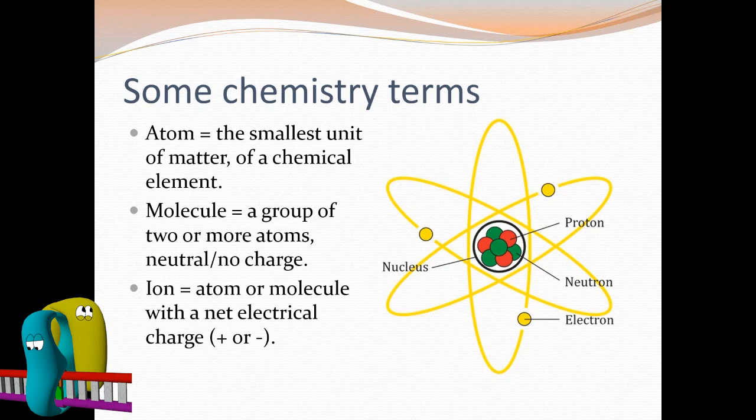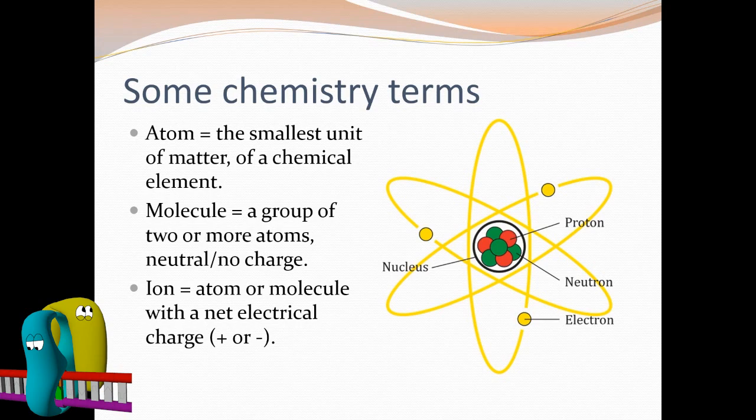So the atom is the smallest unit of matter, and atoms are what comprise a chemical element, which I'll talk about a bit later. Now on the right is probably what people would think of if they think of the atom, similar to the Jimmy Neutron logo. But whilst this was a standing model for quite a lot of the history of atomic science, I'll show you that this isn't quite representative either, but you can get the main components of the proton, neutron, electron, and the nucleus from this diagram.